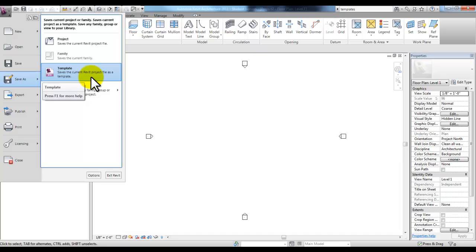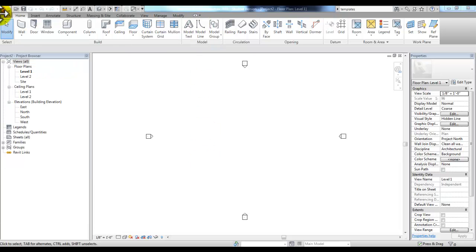This way you can load all of those settings, like the family files, the project information, the predefined fill patterns, line styles, line weights, any geometry, print settings, visibility graphics, and shared parameters that you'd like to include in your project.